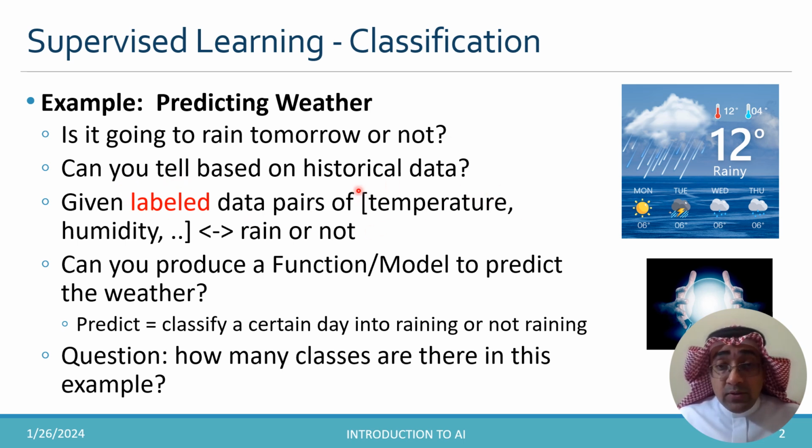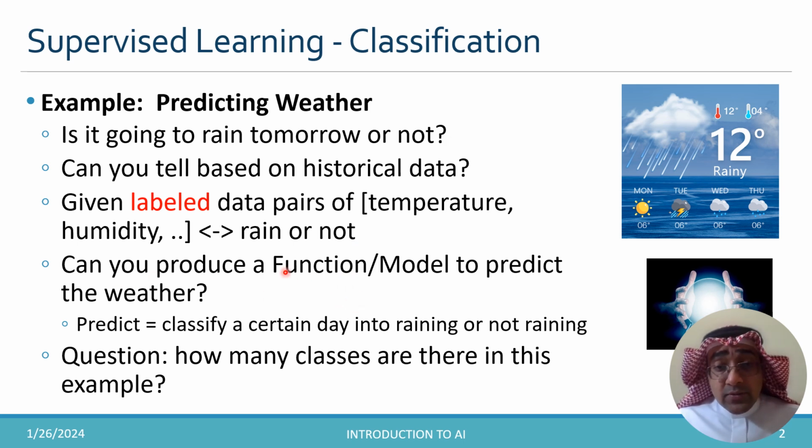We have to tell it, for this set of data for the temperature and humidity, is it going to rain or not? So we take the temperature and humidity and we observe that day whether it rained or not, and then we classify it accordingly. If it rains, we label it as rain, and if it didn't rain, we label it as did not rain. We need to collect all of this data from the past and provide it to the computer in the hope that the computer can learn from this and predict what tomorrow is going to be.